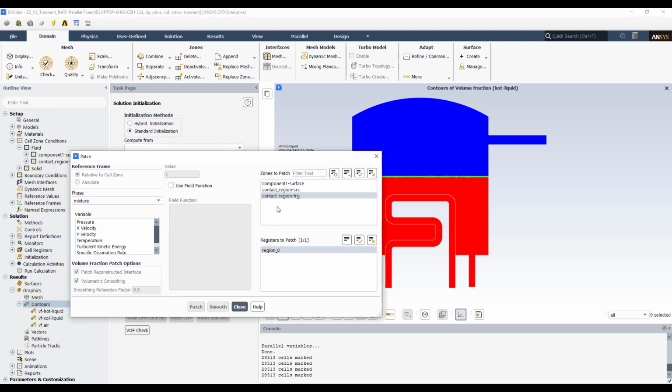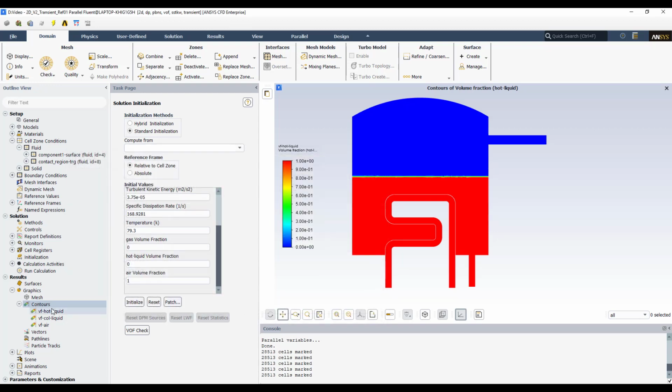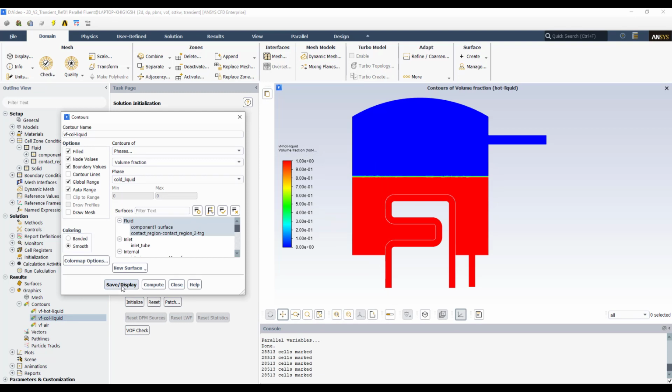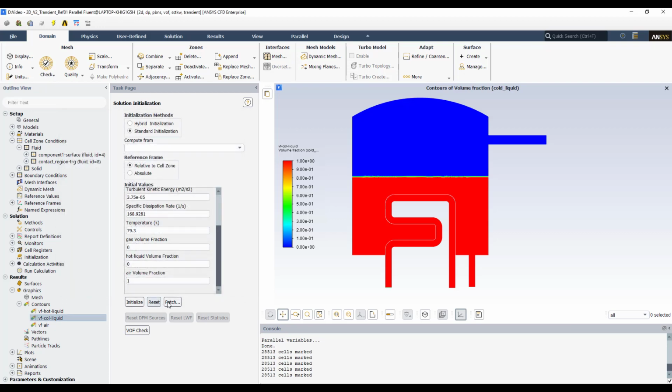Okay, that's the reason. Let me select here. I have selected the region. Then for me this should be volume fraction 0. Okay. Then if that's true, then this should be, okay. Perfect. This is air. This is cold liquid. And now I want to fill the coil with hot liquid.